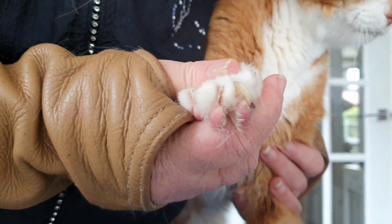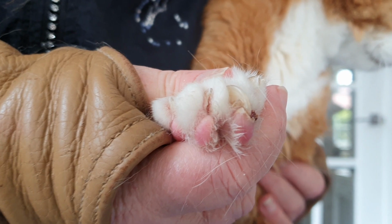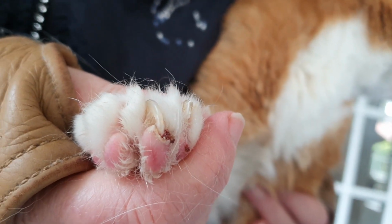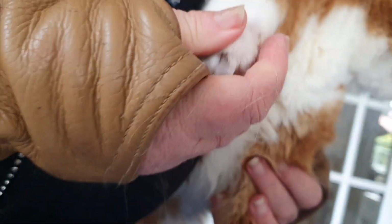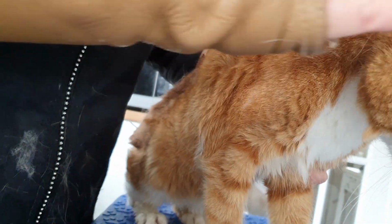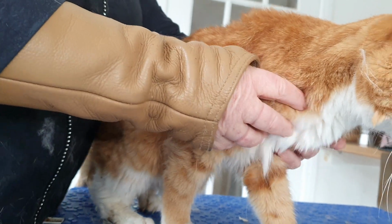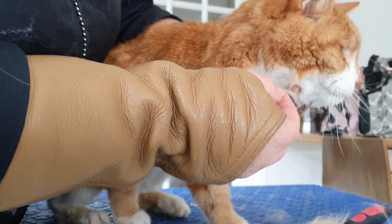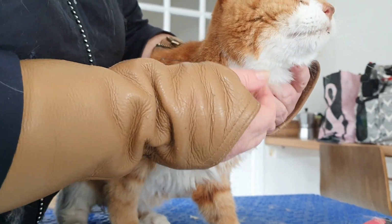So this is what the vet would just say to you? The vet would just snip these out and pull them out and let the pad bleed. So it is right in the end of his toe. Right in, yeah. So I'm going to have to take that out for him. Yeah. So it's like walking on daggers. So we're going to do that for him. Get that out. Oh, these little knots under here.